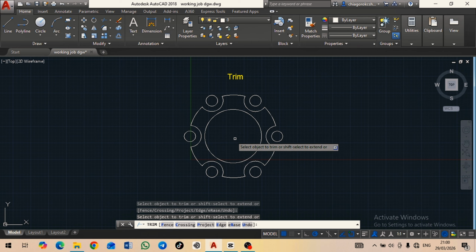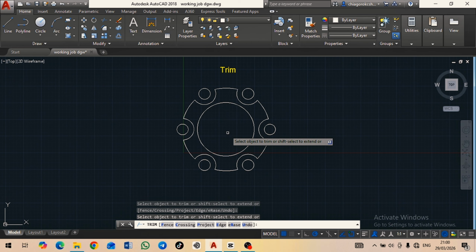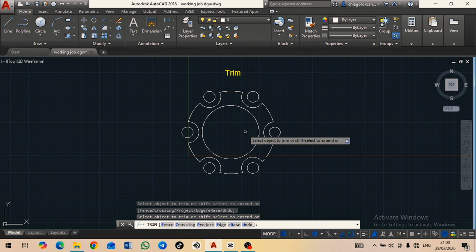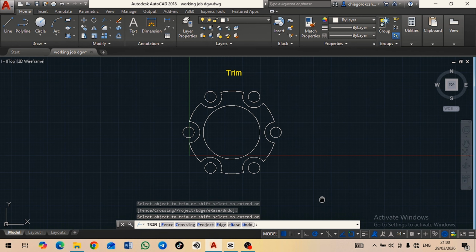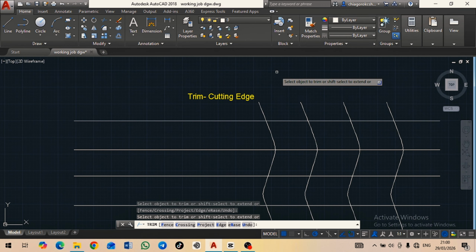for easy visibility. Now you can see this is how I was able to achieve this particular object. This is how I want it to look like. So without wasting much time, I will show you another useful method of trimming objects. So in that case, I'm going to move down to the next example. So this is the next example.